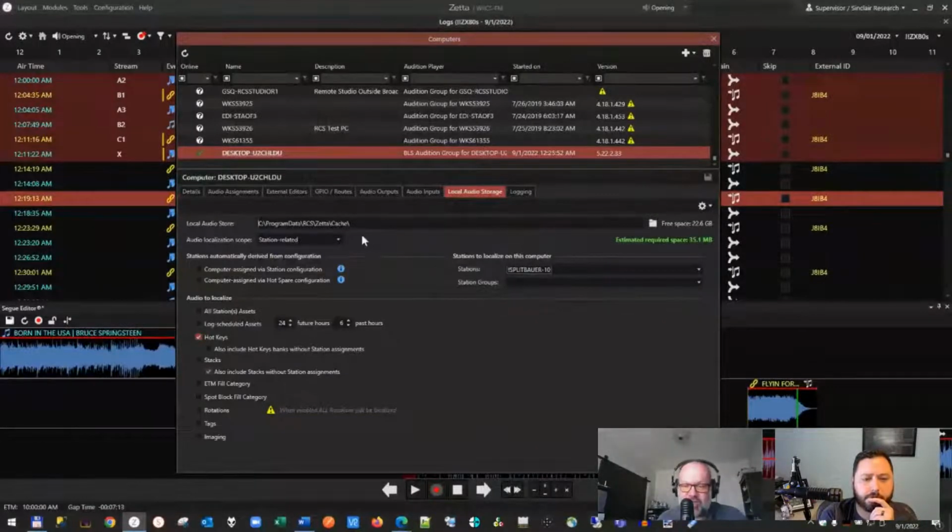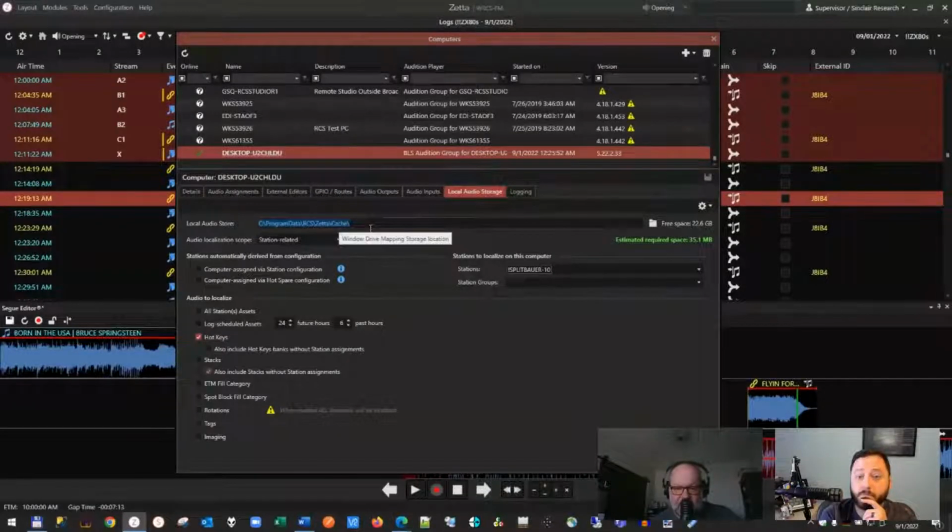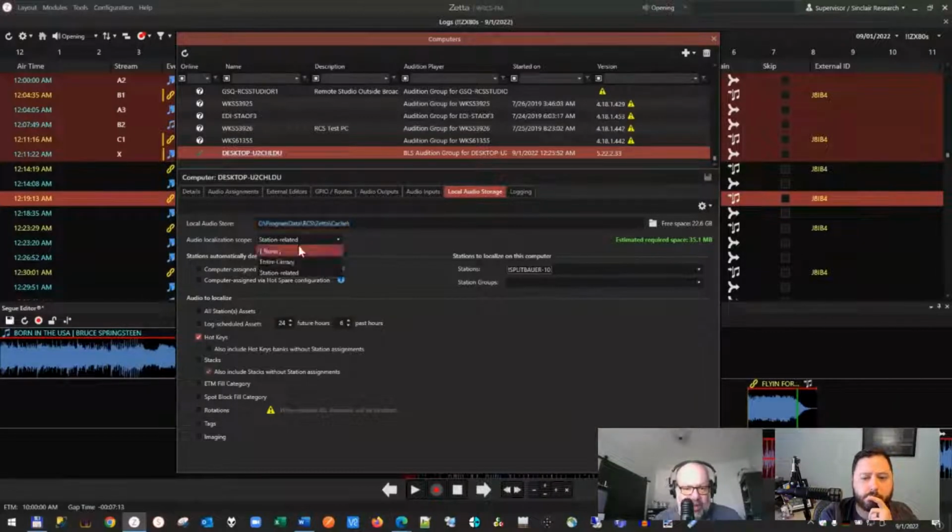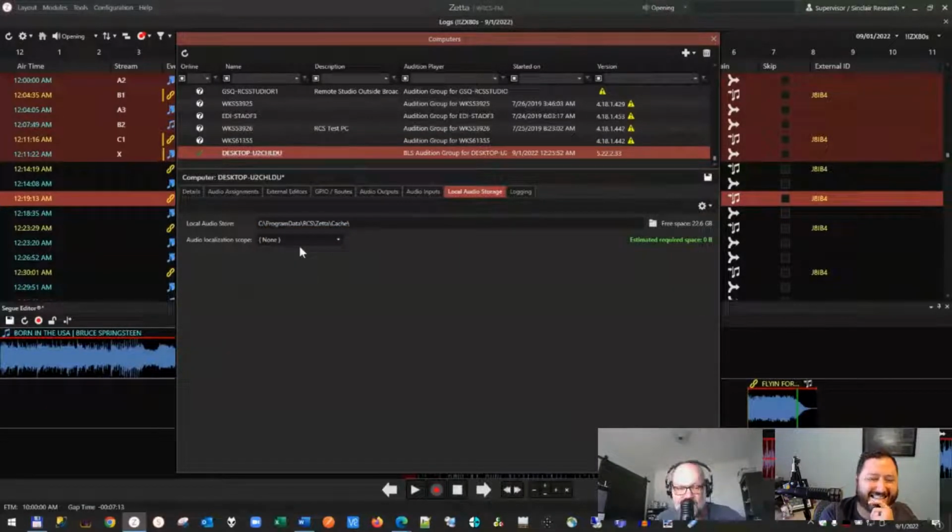It started with you just specifying where your local cache is on this machine, and we tell you immediately how much free space you have in that path on this machine. I'll have like 23 gig left, and then the fun starts. You can obviously choose not to use local caching at all. It would be the default setting. But if it's an on-air critical machine, you probably want to enable this. And when you enable this, you have two options.